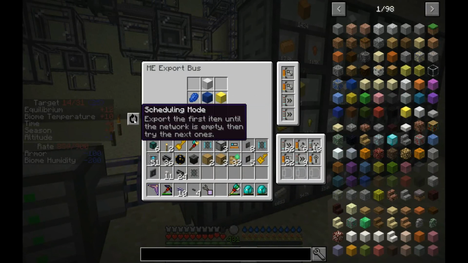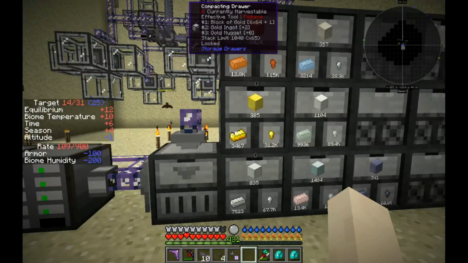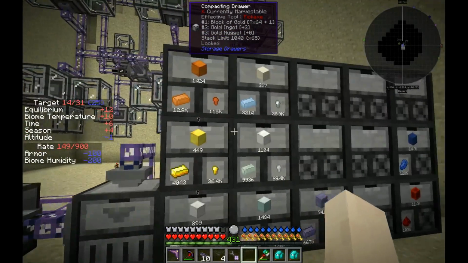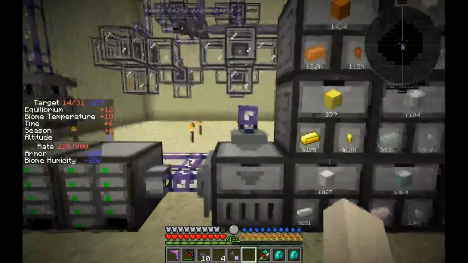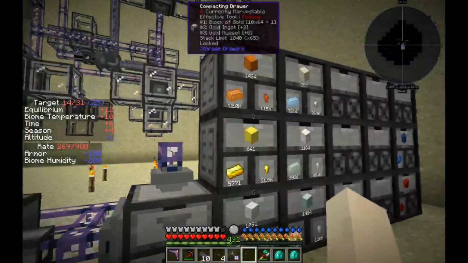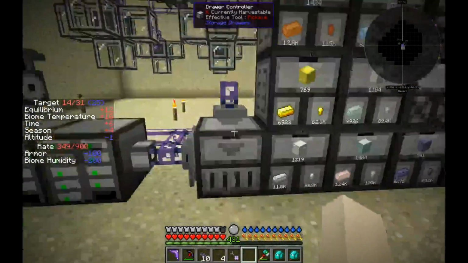Export the first item until the network's empty, then try the next one. Export using round robin mode. No, export everything. Oh, now it's working. So maybe it was still exporting a mass quantity of lapis or redstone. Like the first one was a lapis. So maybe it was still working on lapis. And by putting it on redstone, it's working on everything.